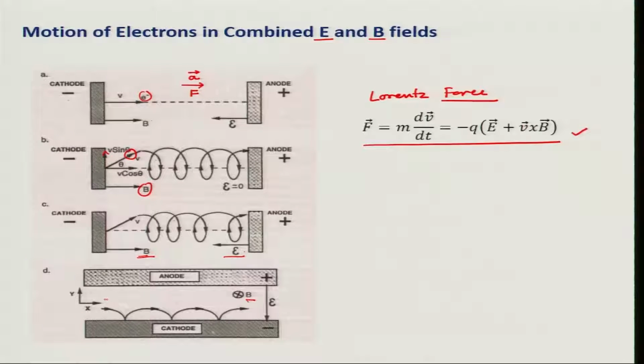So, any electron travelling in the x direction with velocity v will feel this electric field and also this magnetic field, okay. So, it will be accelerated towards the anode, but this magnetic field will try to bring it back to the cathode, okay. So, the electric force Fe will be towards the anode, but the magnetic force, depending on the velocity, will try to bring it back to the cathode, and then we will see a hopping motion of the electron on the cathode, okay.